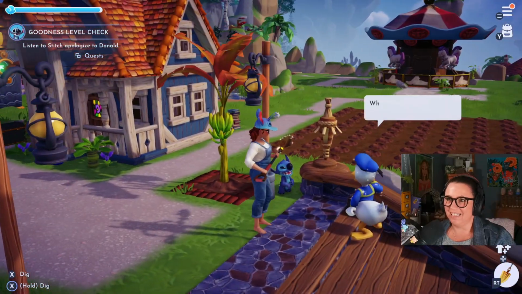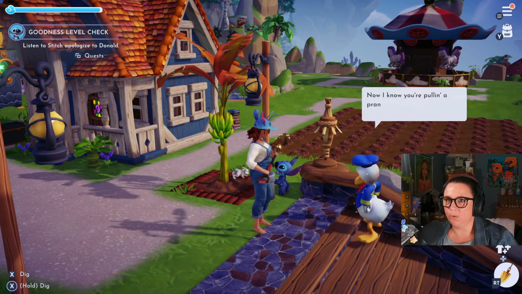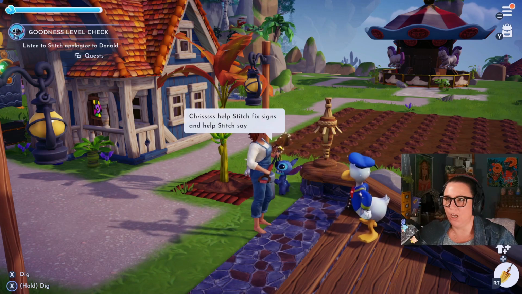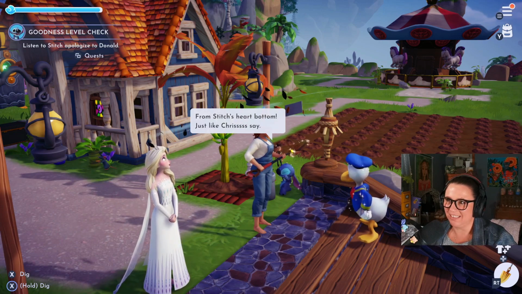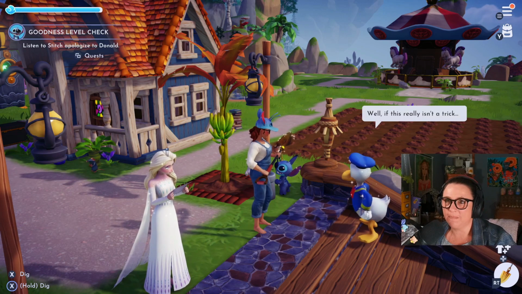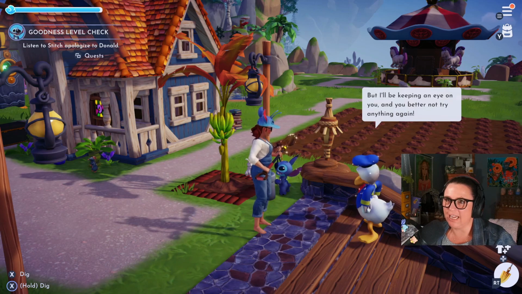Not you again. What kind of trick are you gonna pull on me this time? No trick, just say sorry. Sorry? Now I know you're pulling a prank. I'm too smart to fall for it. No, no, no trick. Chris, help Stitch fix signs and help Stitch say sorry. I'm sorry. From Stitch's heart bottom, just like Chris says. Well, if this isn't really a trick, then I guess I forgive you for now. But I'll be keeping an eye on you, and you better not try anything again.